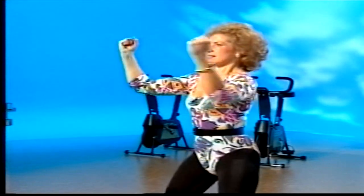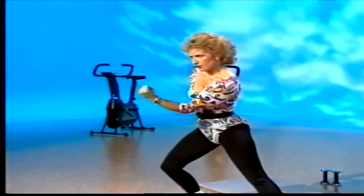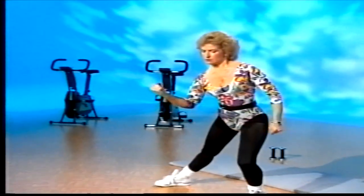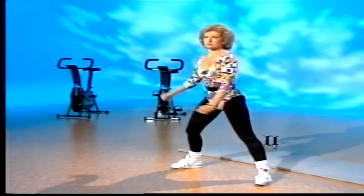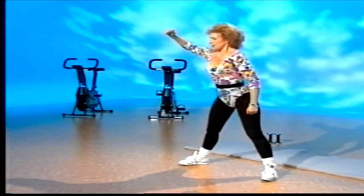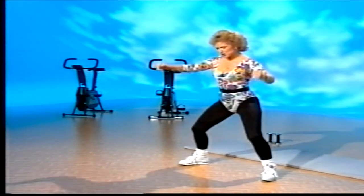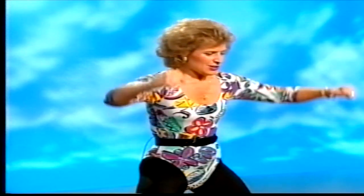And now we're going down and down, squeeze across you. Down. Really put every effort in. Now both together and squeeze down. Elbows in towards your side. And actually bring your elbows so they touch. Squeeze. It's a lot of effort, but it's worth it. Really use those muscles. Squeeze.